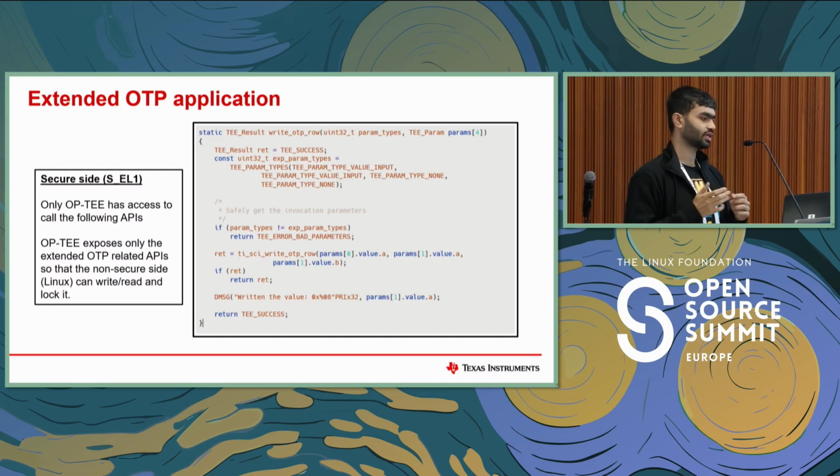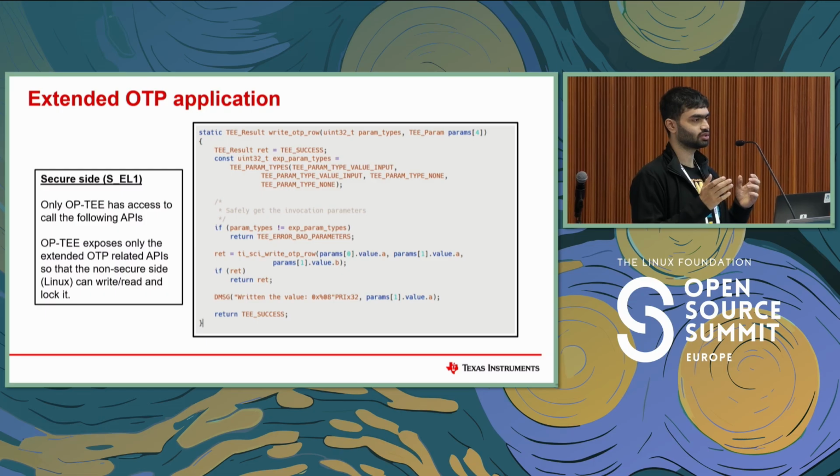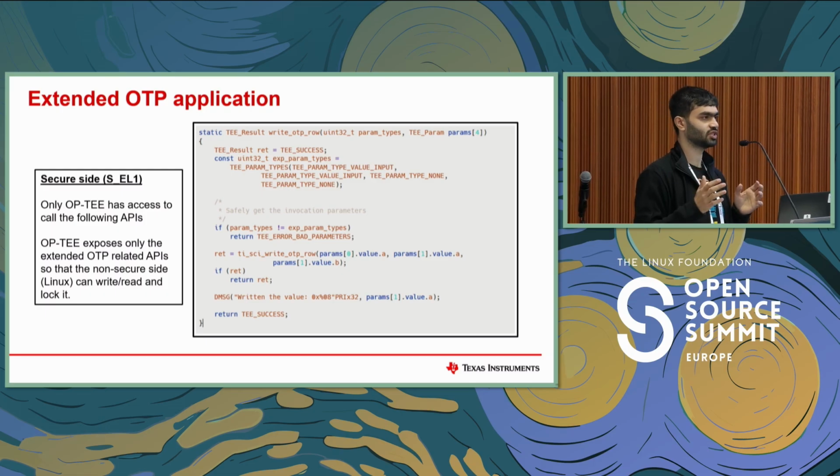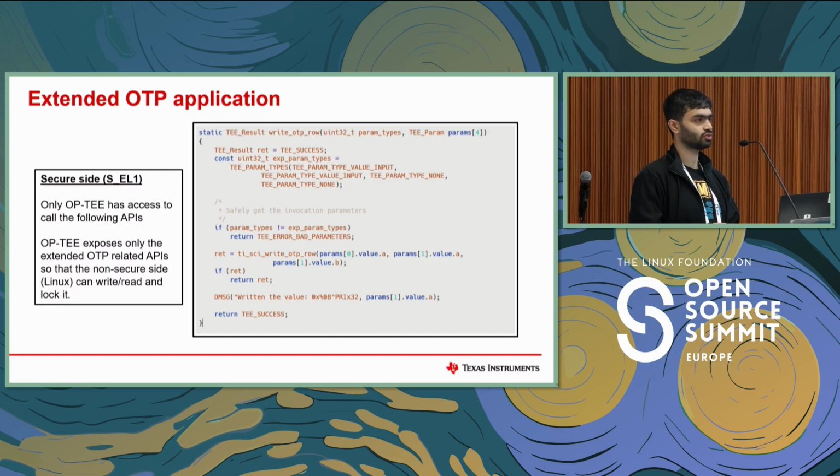This is just an example, but it can be made for specific use cases. You can have different trusted applications handling different sets of efuse bits with different purposes, like something for OTA updates, some software updates, or something for key management. You can utilize all these in the form of different trusted applications that are just handling different sets of efuse bits. All this differentiation you can do at a trusted application level instead of keeping it at the system controller level.